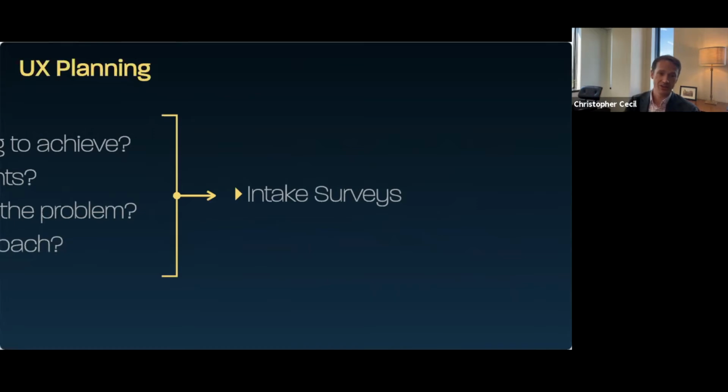One of the easiest things to do is intake surveys. Intake surveys can provide pretty valuable insights on what users want and what their pain points are. They're easy to craft and easy to distribute, and they can provide a wealth of insight. And it doesn't have to be overly formal either. This could be as easy as gleaning some feedback from your colleagues if you're working on internal teams. Just start asking, get the input.